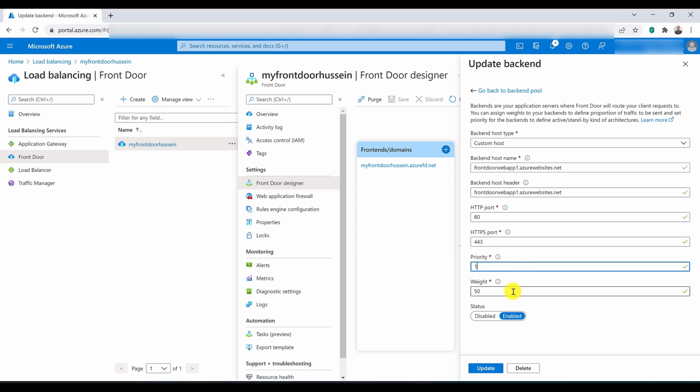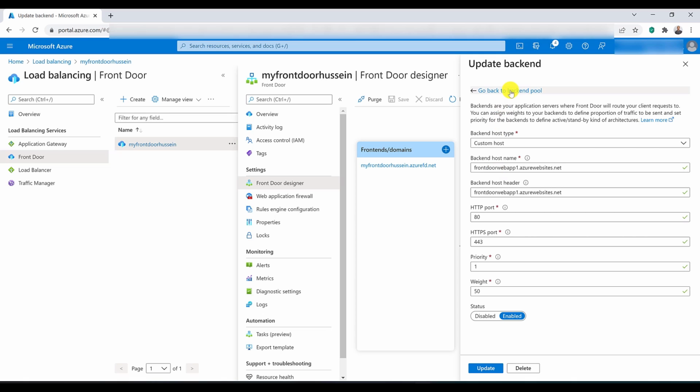Now let's come to the weights, which is another interesting configuration you can do for Azure Front Door. It's called weighted traffic routing, where you can assign a weight to each backend in the front door configuration. It can be any number between 1 and 1000, and the default is 50. As you can see here, it could be any number between 1 and 1000. We are going to come back to weighted traffic routing in more detail, probably in the routing section. And it's important to mention that the host header should be exactly the same as the host name if you are using an app service, blob storage, or cloud service.